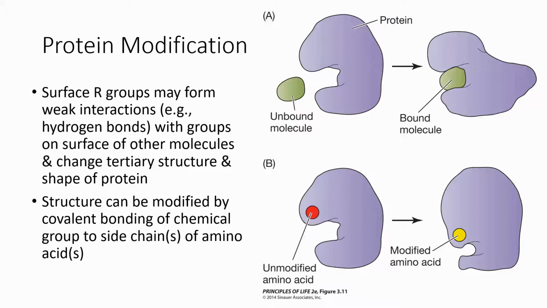So for example, you have this molecule right here. When it bonds to this protein, not a covalent bond, not a permanent bond, it forms a hydrogen bond. That can change the shape of the protein. In the case of enzymes, what would happen is the changed protein would then modify that molecule that's bound to it. And then once the bound molecule releases, it goes back to its original shape. You can also add modifications onto proteins to temporarily inactivate them or activate them. And that gives your body and cells a level of control over when proteins are active or not.